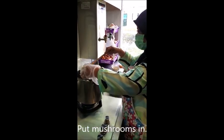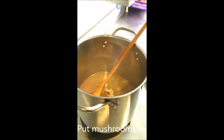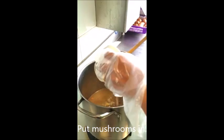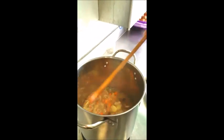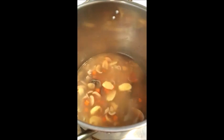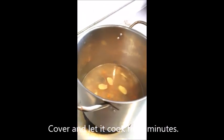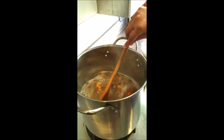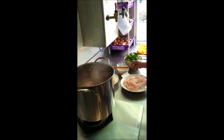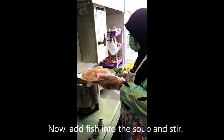Button mushroom, 1/2 cup of straw mushroom, okay. Steam for 5 minutes. Now it's cooking. Then we can put in the fish. Okay, the fish, we put the dory fish.